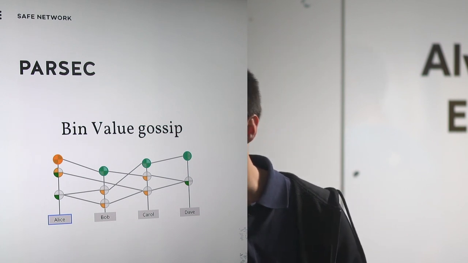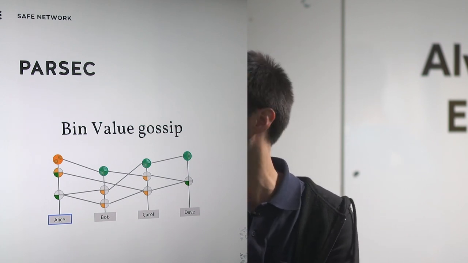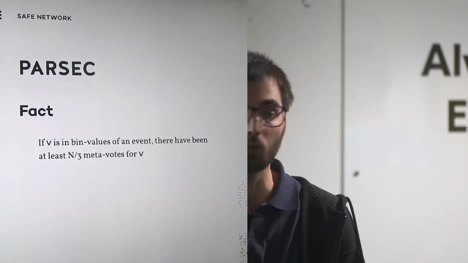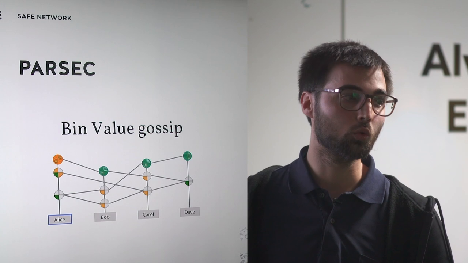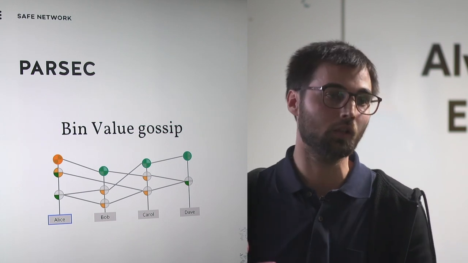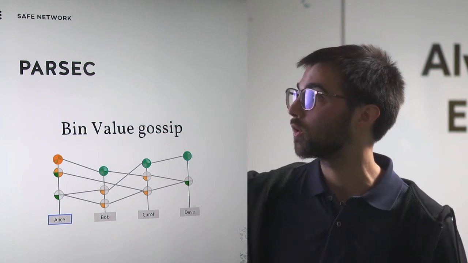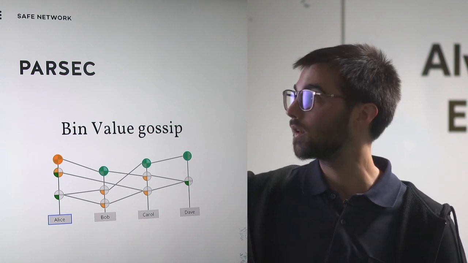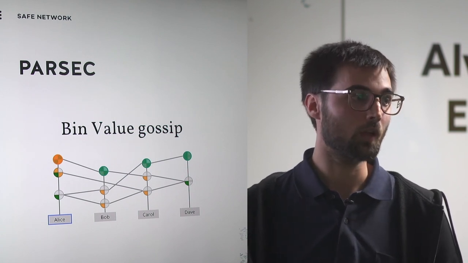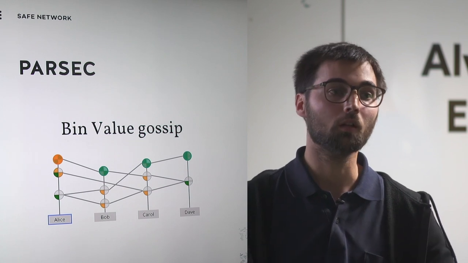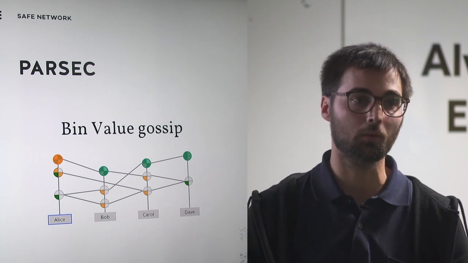Just explaining what this did: the output we ended up with filtered values that were offered by less than a third of voters. We started with a tie situation — two false, two true — so anyone could eventually get true and false in any order in their binary values. But if there had been only Bob proposing false and Carol had also proposed true, then Bob's value would never have propagated, because you would never see a third of these values. Which means if only dishonest nodes propose a value and everyone else agrees in principle, the bad actors won't be able to influence the outcome.